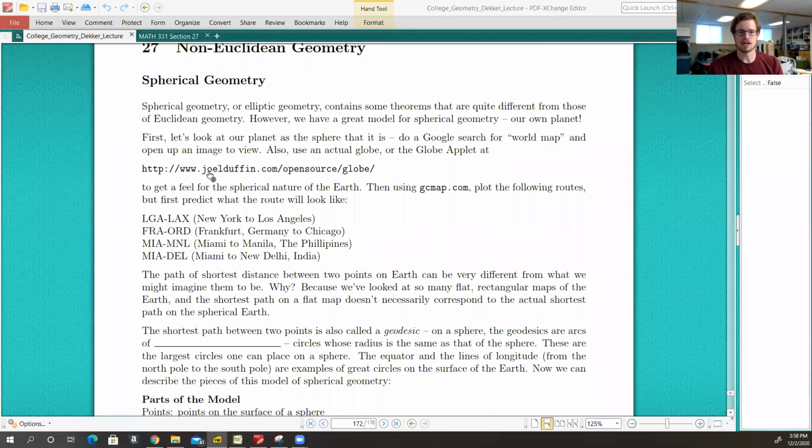So spherical geometry, also called elliptic geometry, is actually a little bit more well known than you realize, because it's actually the geometry of our Earth, our planet. So we want to consider that a great example, or a model.